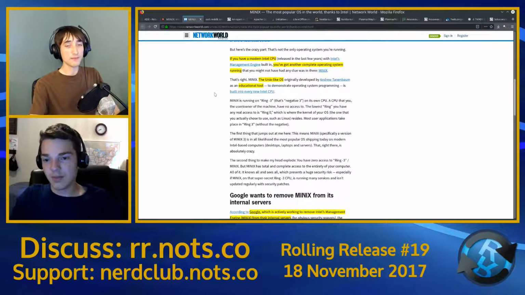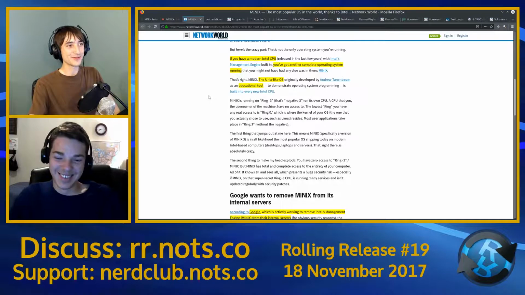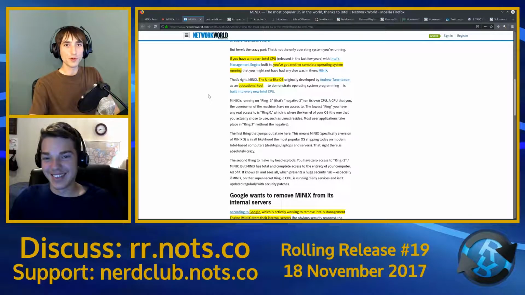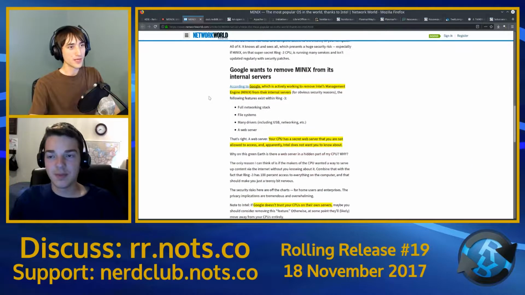It is worth noting that MINIX was originally written as an educational tool to teach how an operating system works, basically. And it actually was one of the... It's running on everyone's computer. It is running on everyone's computer. Linus Torvalds reportedly was inspired by MINIX, and it was one of the things that inspired him to make Linux, so that's a little bit of trivia for you.